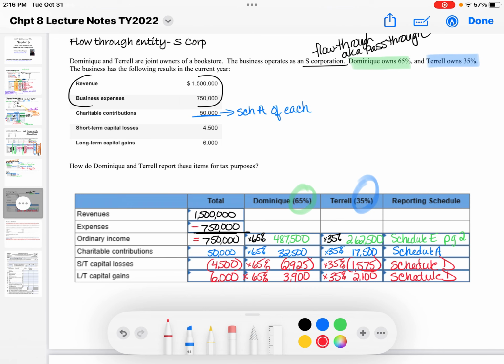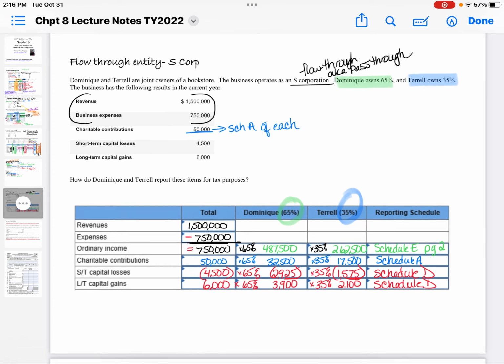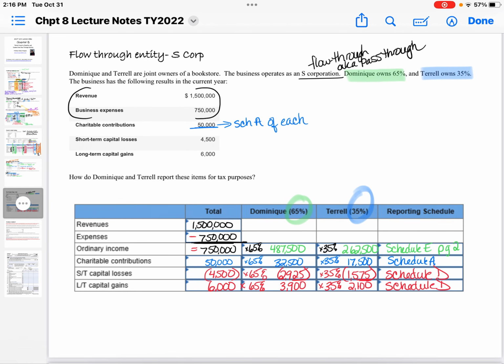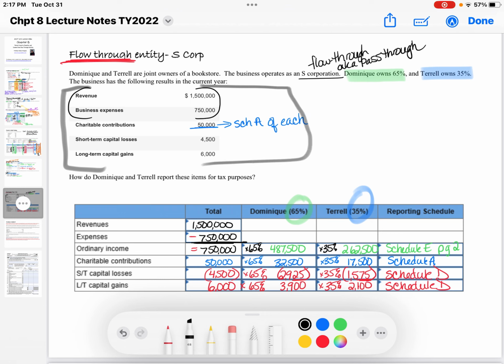Big picture here. This is what I want to make sure we understand in this problem, and then there's another problem I just did a minute ago. When we have partnerships, S corps, LLCs, LPs, all that stuff, when there's multiple people and we've chosen to do, in many cases you choose, but sometimes you're just forced to do a flow through entity, that means that the stuff that we do together, which is in this case, we're doing all of this as a business. We're investing, we've got some charity, we've got our regular revenues and expenses, but all of it doesn't always go on the same form for my individual tax.